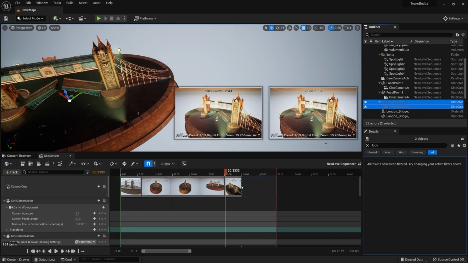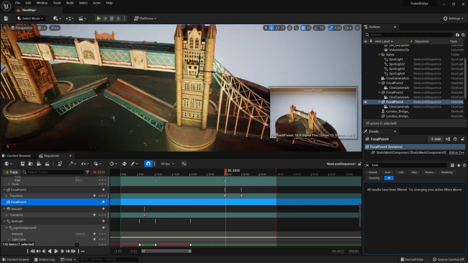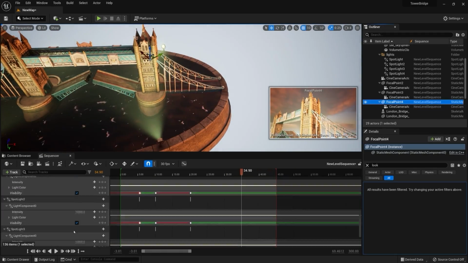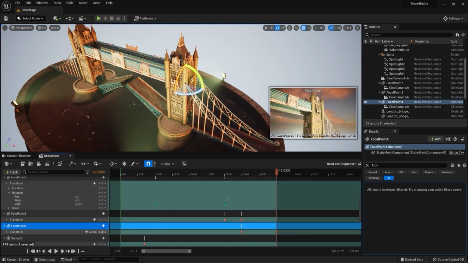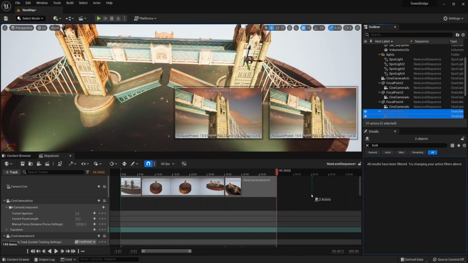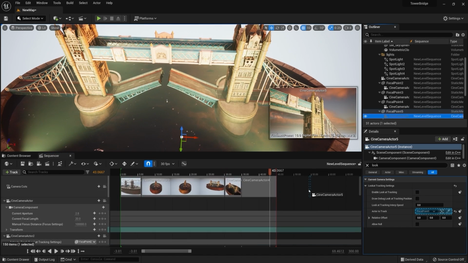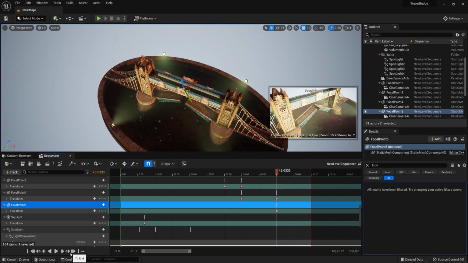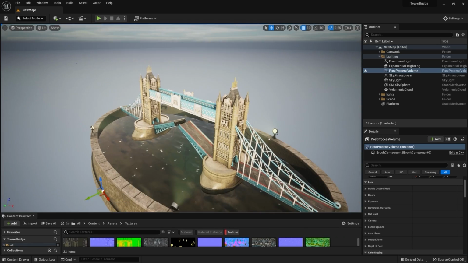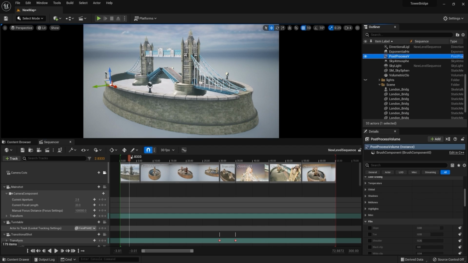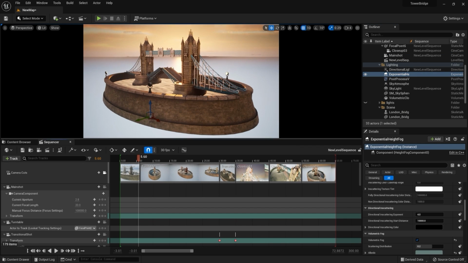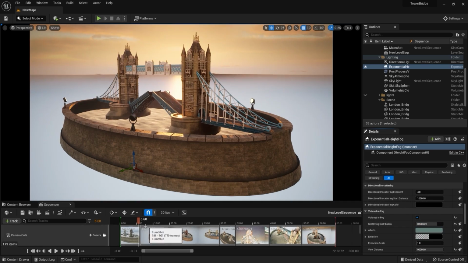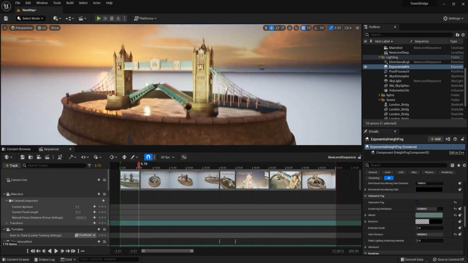Then afterwards we just got a couple of extra shots in regards to more of a looking down type of look. As the camera was already pretty much floating in the air, I figured that would be a much nicer look. And I think when setting up the cameras, I was also playing with the focal length to get more FOV from our scene, especially from the shots that were more close up. That way we'd be able to get some nice distortion and make the entire scene, in my opinion, look more grand. So yeah, after that I was just playing around more with the overall composition, with the overall design.